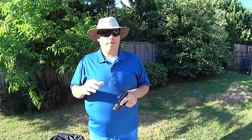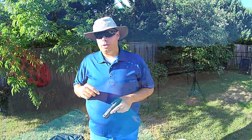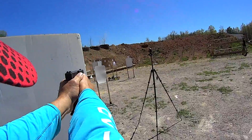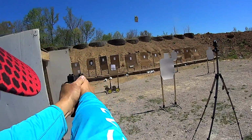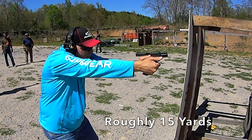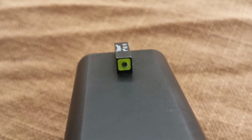Okay, now what's neat about the drill you just saw is I pretty much gave that target almost everything I had on me. And we checked the targets downrange, and there was not a single hole in any of the good guy targets. The good guy targets were all the white targets that were just stationary. I did not think that these sights were capable of long range accuracy at speed. I knew that they were capable of close-up work at speed, but I didn't think that they would give me a refined enough picture to be able to spot my targets downrange without having visual slot.